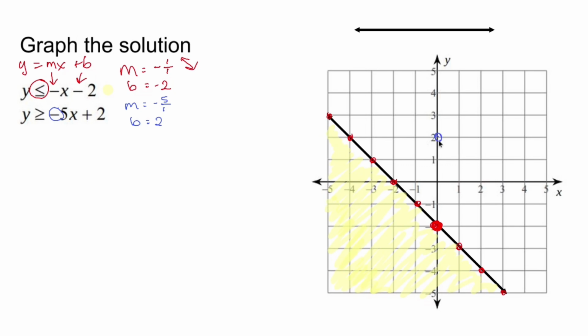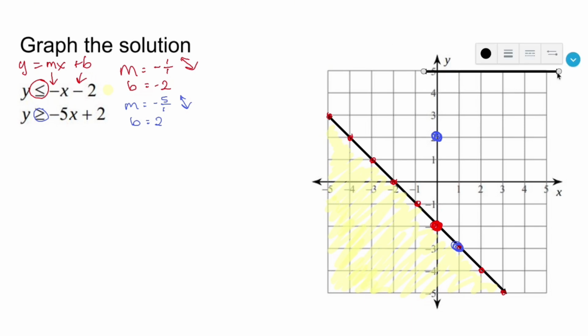Start out at positive 2. This is a negative slope, so I'm going to go up 1, 2, 3, 4, 5. I can't, so I'll go down 1, 2, 3, 4, 5, right 1, put a dot there. My dots overlap, and then I can't do any more. Again, I need to focus on the fact that I have a greater than or equal to symbol, which means when I graph this, it's again a solid line.